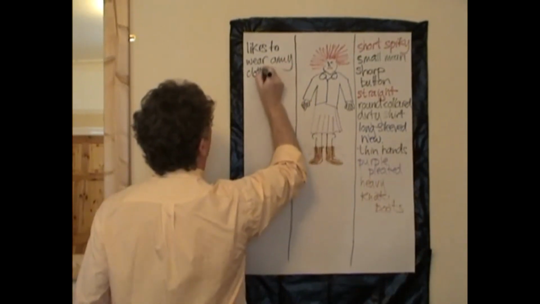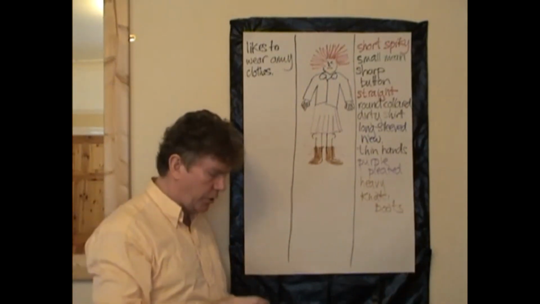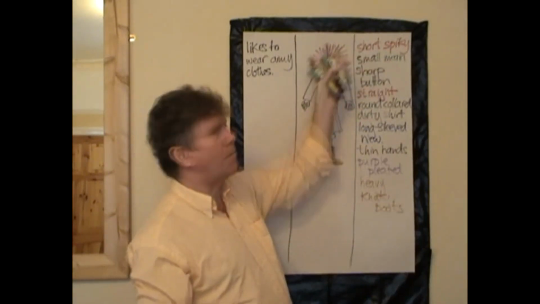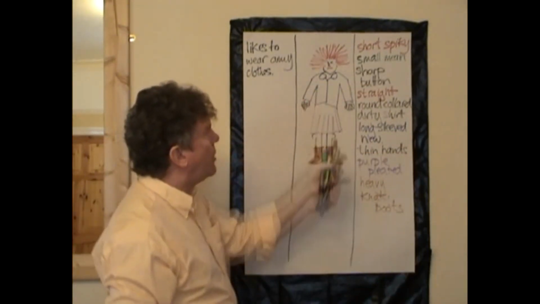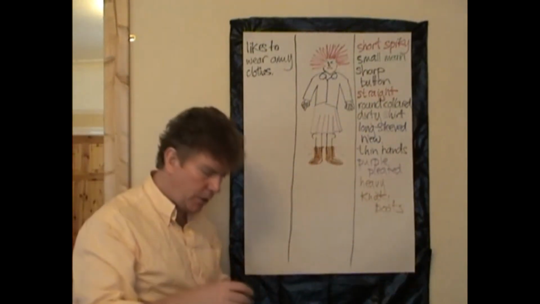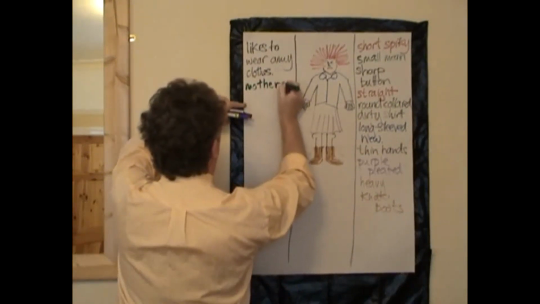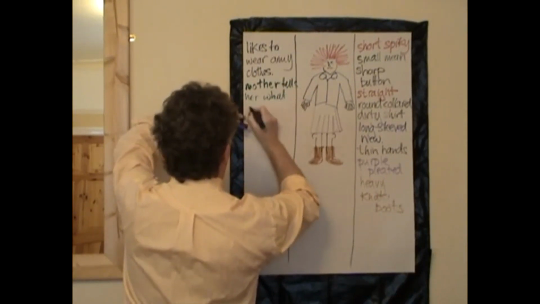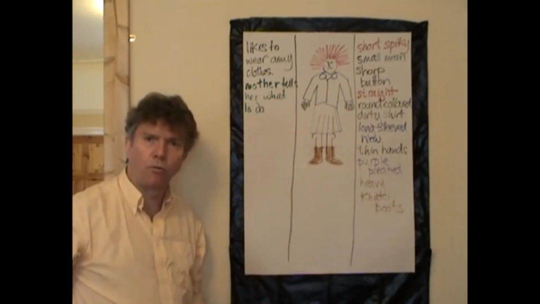What else has made her mean? What's she like when she goes around? Well, we said she was a woman, so what does a mother wear? What could her mother wear? Well, a mother wants her to wear more things like this. So is a mother quite bossy? Does a mother tell her what to do all the time? Yep. Okay, we'll put that in. Mother tells her what to do. Alright? And she doesn't like it because it makes her lips go straight.